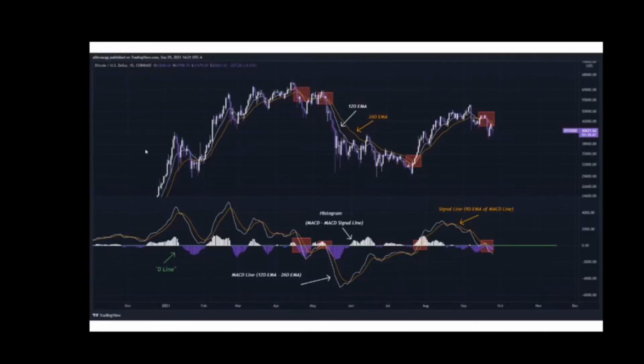So here we go to our first example, and if you guys know me, you know I like Bitcoin, so we're using Bitcoin for this example. What we have here on the bottom is our MACD, and on top, obviously, is our asset, which is Bitcoin. So we can see that the MACD line, our white line in our secondary indicator, is the 12-day EMA minus the 26-day EMA, this is a daily chart, and then we have our signal line in yellow, which is the 9-day EMA of the MACD line, and you can see how these lines behave along with the underlying asset, which is Bitcoin.